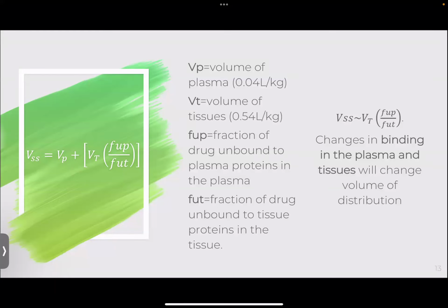So the biggest compartment is that tissue compartment, and it is made up of all kinds of different tissues. I'm overgeneralizing when I say tissue compartment, because that includes muscles and bones and eyeballs and toenails and heart, fat. You can parse out each of those and have the volume of fat, the volume of muscle, but we're lumping those all together to simplify things, to have your tissue volume. And then what it really comes down to is that ratio between fraction unbound in plasma and fraction unbound in tissue.